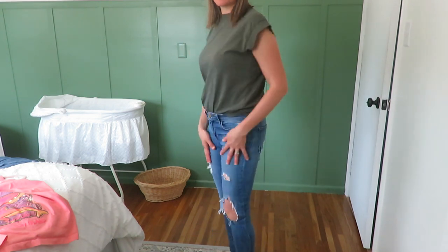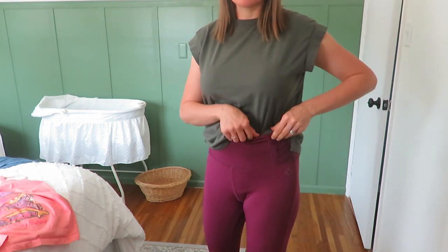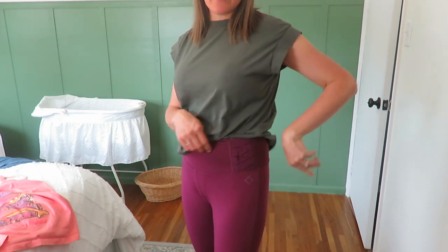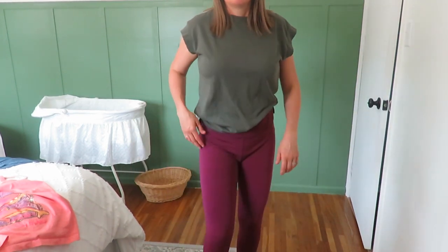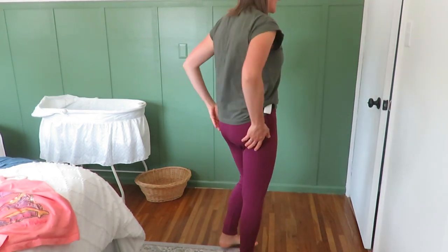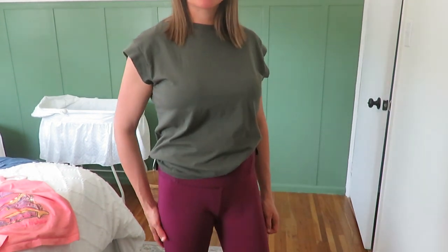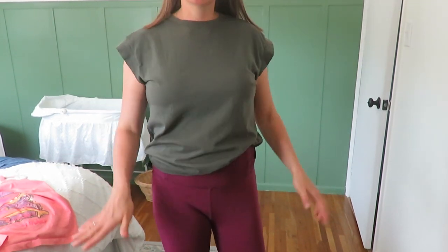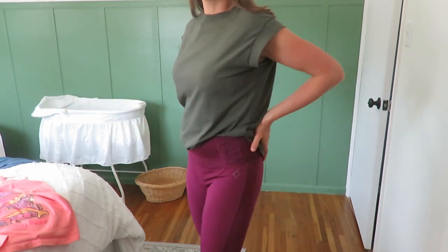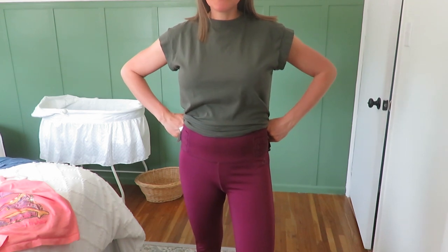The next pair are leggings. I don't often wear leggings, so this is weird to have on. I don't know the brand — they were about 75 cents at a thrift store. They're a dark purple with some fun detailing, and they fit pretty well; they're thick. When I get back into working out, I don't think they'll be a bad pair to have. For 75 cents I can't go wrong. They're high-waisted — my belly button is covered — so I'll keep these for working out and exercising around the house.